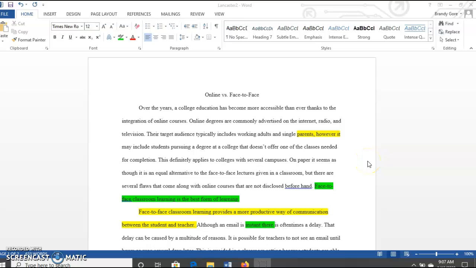I want to thank Tyler Lancaster for letting us use his paper to look at a few things. By now, hopefully everybody has had a chance to look at their returned paper, and you see that there are a lot of errors marked up, a lot of error codes that you need to go study so that you don't continue to make those same errors.